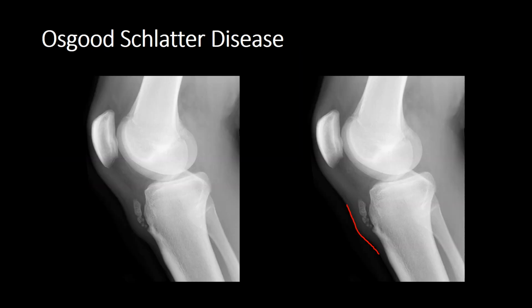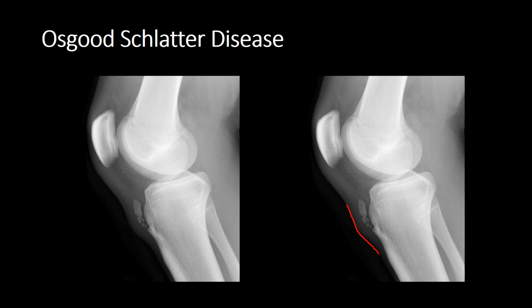Osgood Schlatter's disease isn't actually a disease per se. What it is, it's a traction apophysitis. So the anterior tibial tuberosity is frequently fragmented, and that's a normal appearance. What I mean by a traction apophysitis is that it is repetitive pulling, or traction, should I say, on the apophysis that causes irritation to the prepatellar tendon insertion. And so a fragmented tibial apophysis, as I've said, is normal, but if it's associated with soft tissue swelling, then this is the clinical sign for Osgood Schlatter's disease.